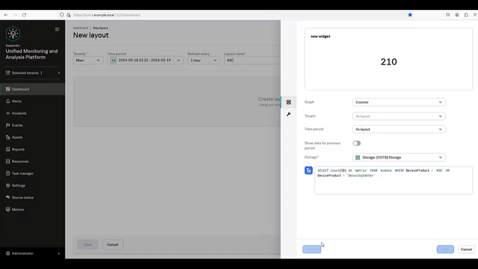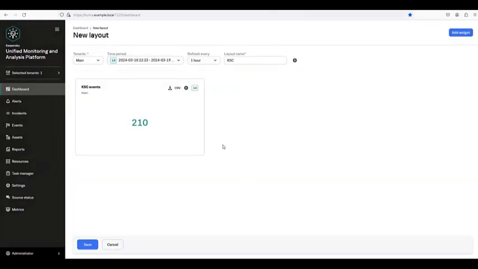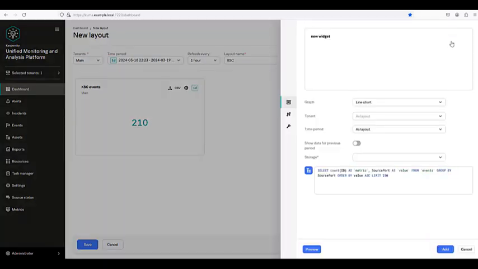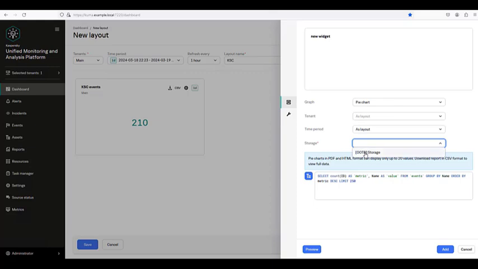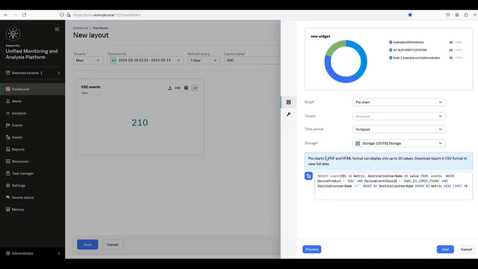Now we need to create a query, which we'll do using the constructor. The constructor is a very helpful tool for us to display exactly what we need. The number of events must be counted from the selected source, and then we add the search conditions. We describe the search conditions in the query itself: all events from the Kaspersky Security Center. In the display menu, we set the name of the widget and the color, and we save that particular widget.